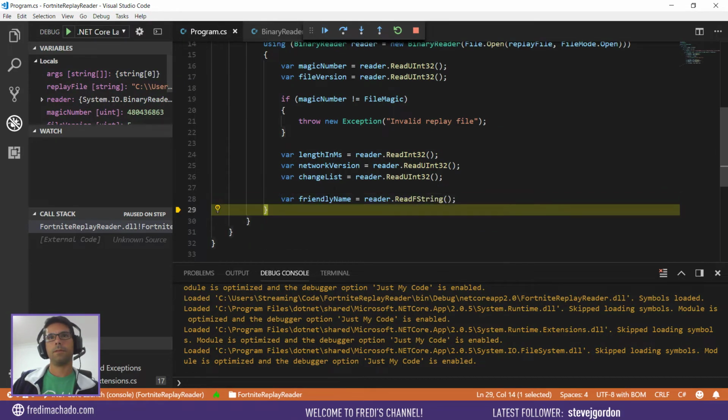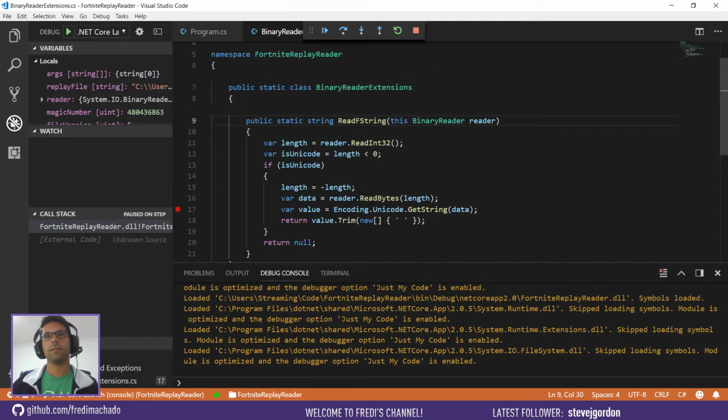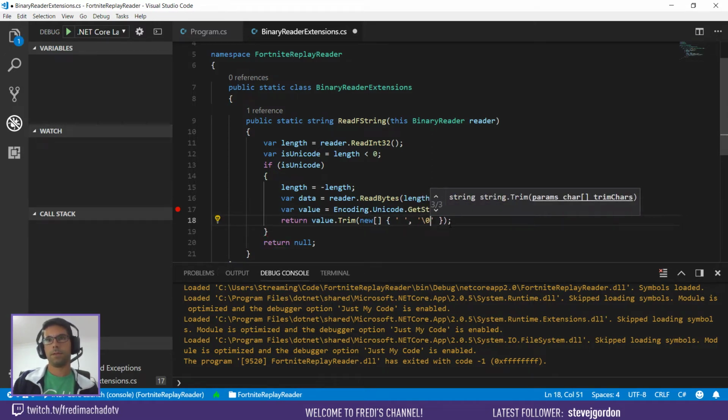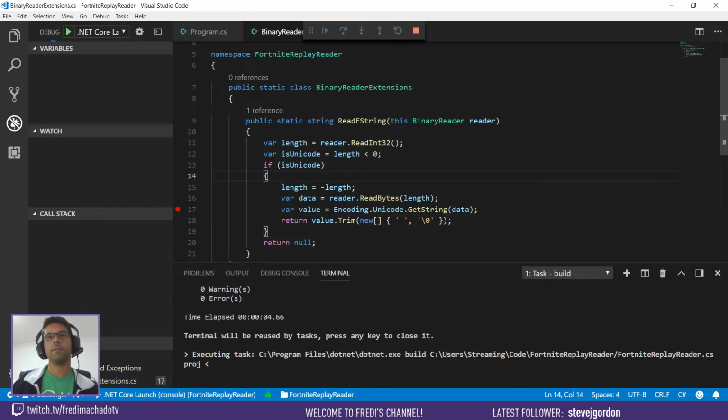Okay, so, oh, what am I doing? So value.Trim should trim my data. Let's trim this thing here and see what happens now.